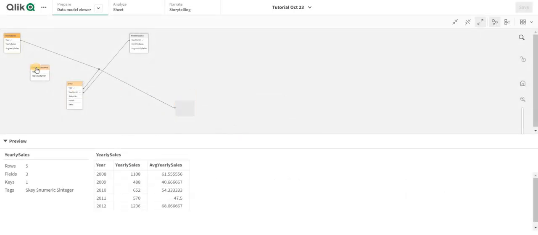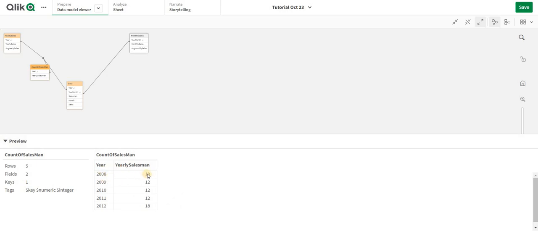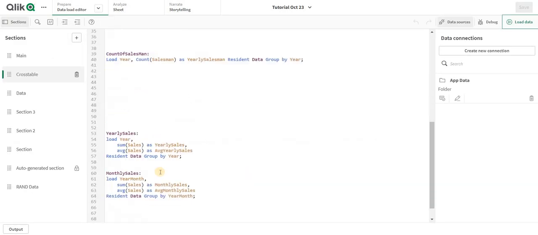As you can see over here, I am getting around 18, 12, 18. So we had 2008 and 2012. So we have around 18 sales in 2008, but I don't get the exact numbers, correct? So what you can do, for how many salesmen I want to see, is I can just add distinct.